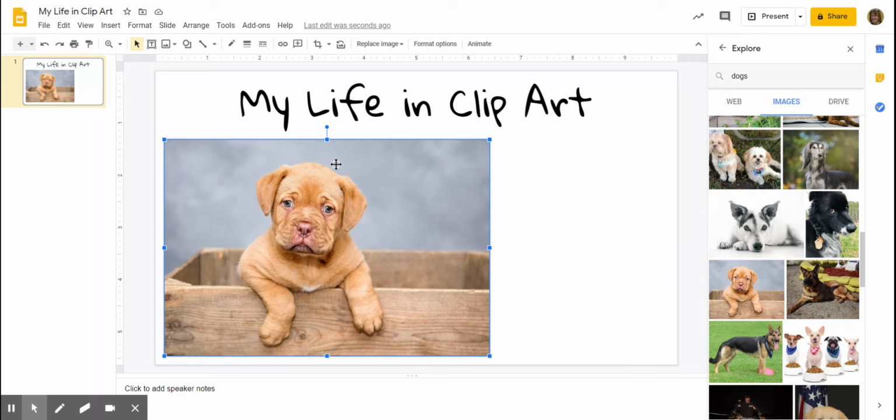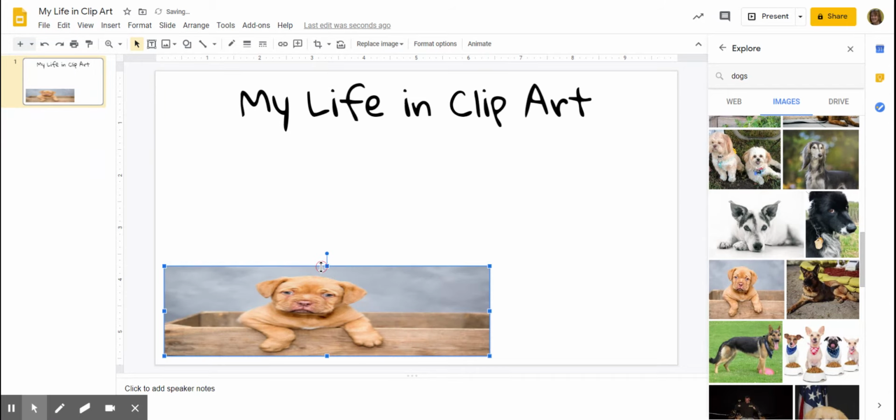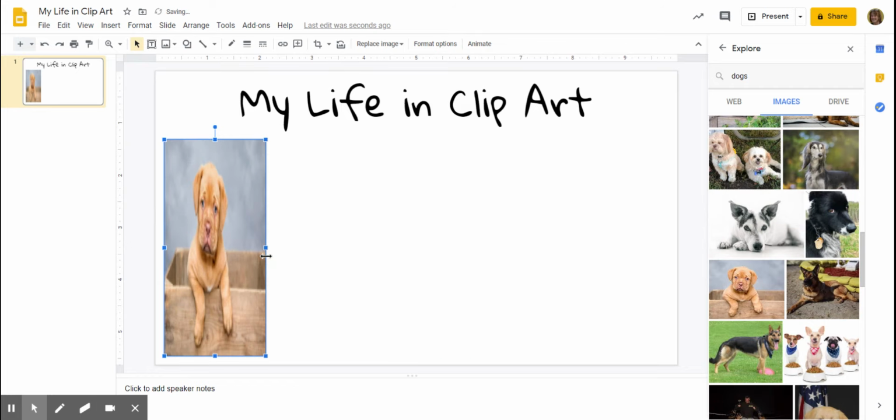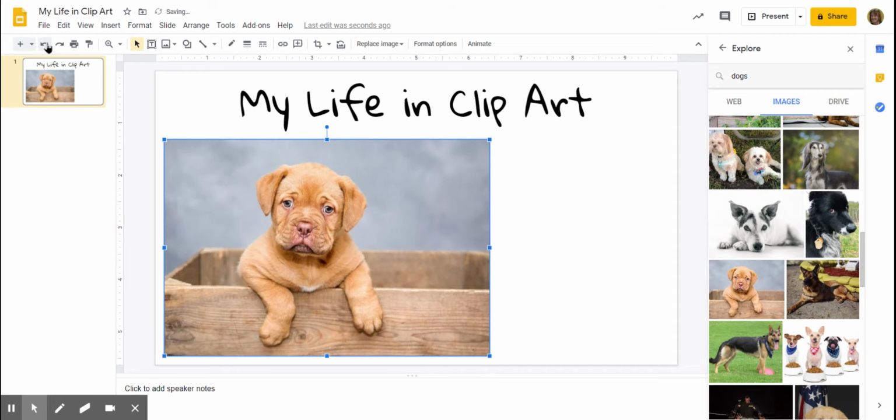And a lot of times when people go to make a picture smaller, they mistakenly grab it from the top and pull it down. But look at what happened to the dog. He doesn't look like he used to look. So I'm going to back arrow, put him back where he was. And if you take it from the side and you try to make it smaller, well, now he's all squishy and he's blurry. So we don't want to do it that way. So I'm going to undo that.